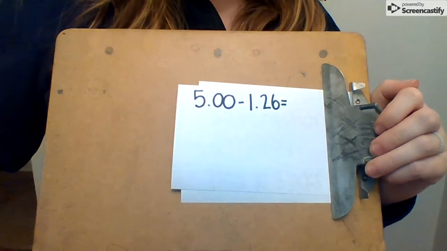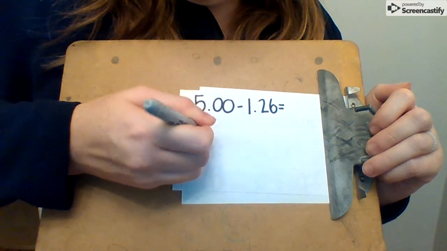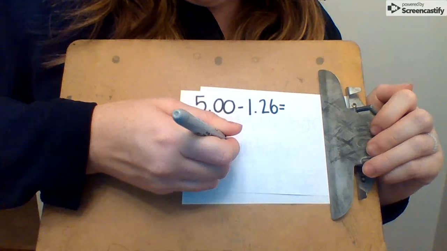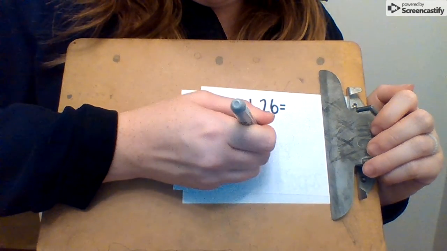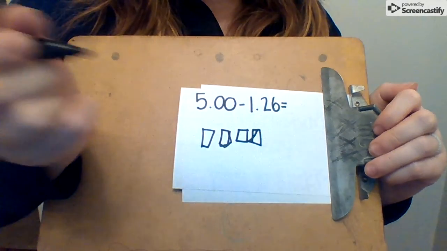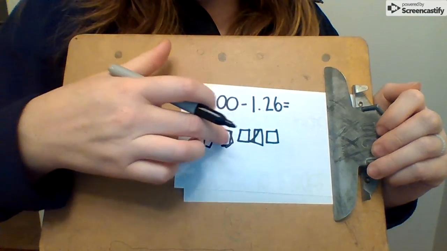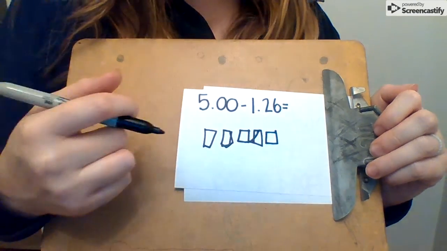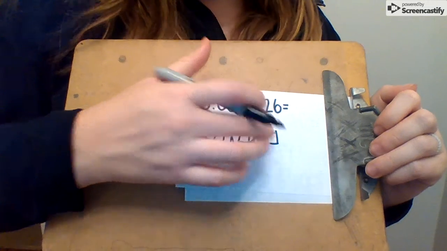We're going to take how much we paid and minus what the cookie cost to figure out how much we're going to get back. So we're going to start off with $5, where we would draw 500s. Sorry, squares are a little hard to draw upside down. So we have 500: 100, 200, 300, 400, 500. But you could also say for this purpose, $1, $2, $3, $4, $5.